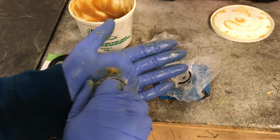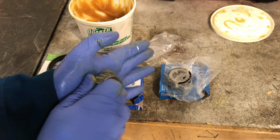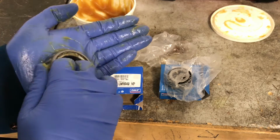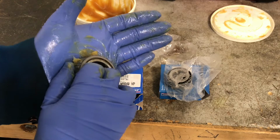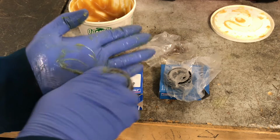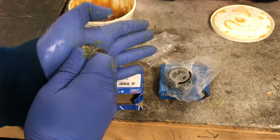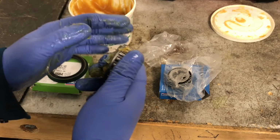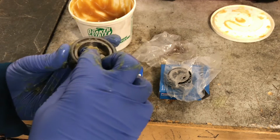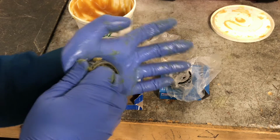Okay. When your bearing's getting full, you know you're done. As you continue to push this grease in, you start to see it coming out the other side. You can see it's pushing through the other side. So when it's like that all the way around, try and work that grease in there. See, it's coming through the other side, so as much grease that will fit in there has fit in there, and it's pushing out the other side, so it's full. Once you get that happening all the way around, you can see the little pieces of grease pushing through the other side. That bearing's packed.